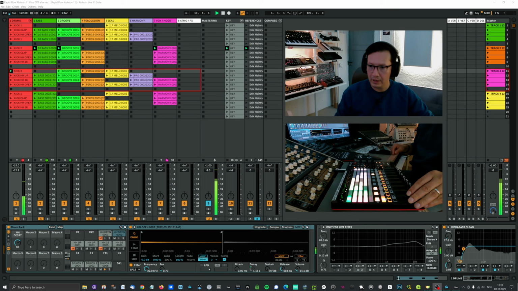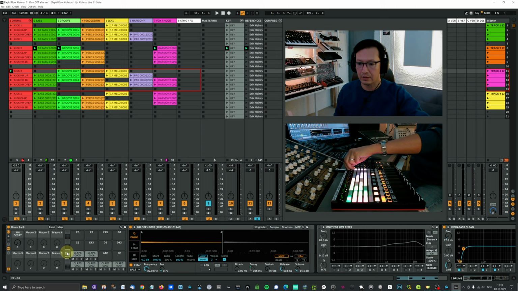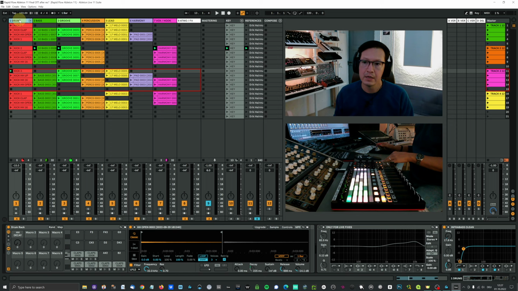Those are all just samples that I've pre-mixed to a certain level, to a certain peak intensity so that they will work in the track. There are also a few other samples in there. You'll see there are some hi-hat samples, and also some claps and snares and rim shots to get you started and to have a good foundation. If you mix the drums in at this level, they'll be all right. They'll sound good.